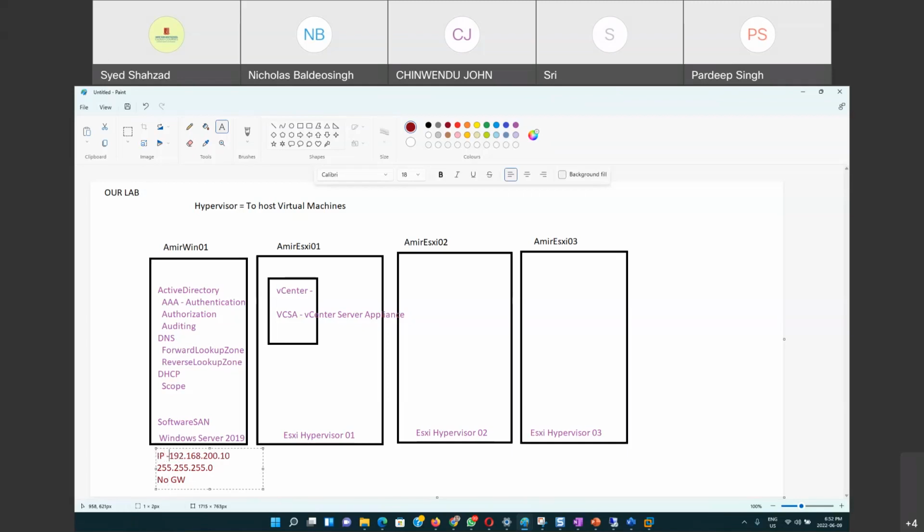So this is IP, and this is subnet mask, SM. This is gateway, and then there will be preferred DNS, PD. So preferred DNS would be the same because we will be installing the DNS on the same server here. So that's why we will have a preferred DNS here, this one. Okay, so this is the IP of the first machine.